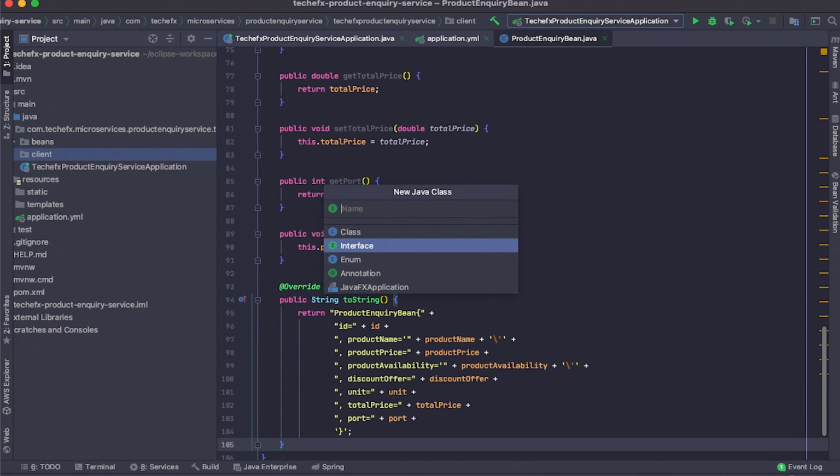So Feign needs a proxy or a client interface to be created, where we will map the API call.